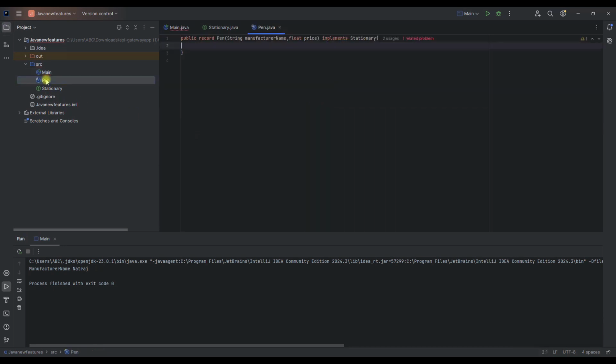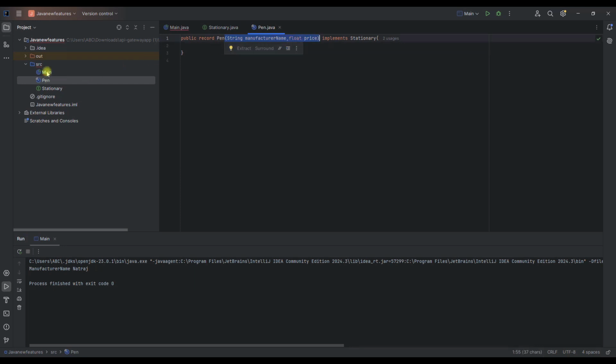So in this session, you have seen the use of record. You don't have to write boilerplate code. That's point number one. And you cannot create a no argument constructor in case of record. You can create only a parameterized constructor.